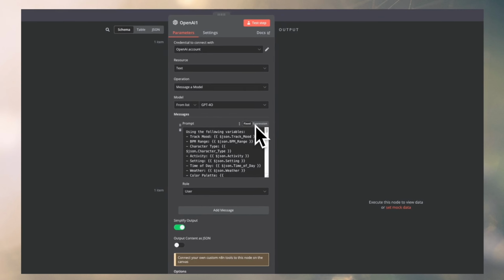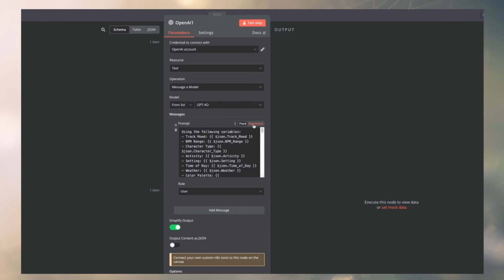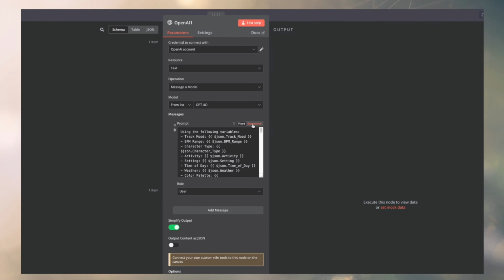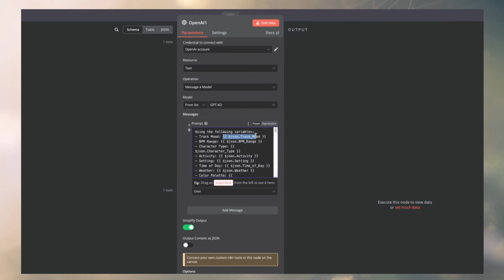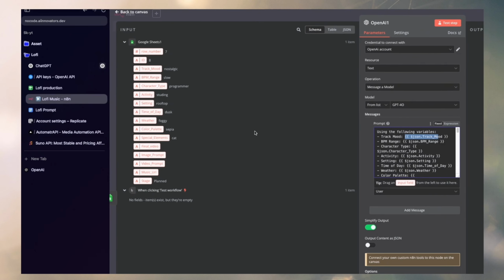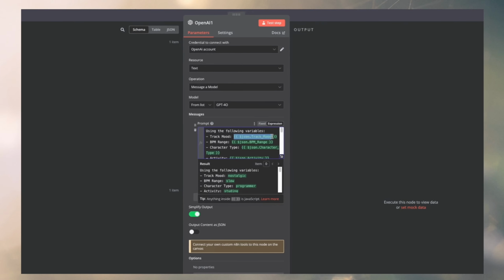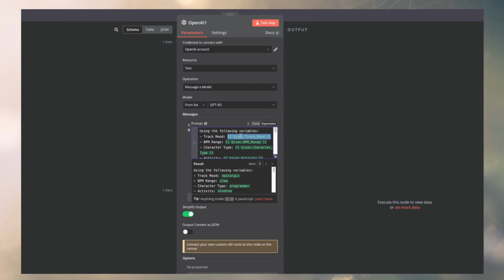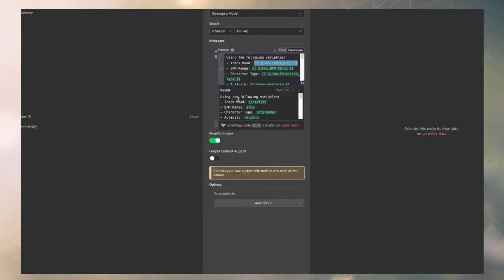You need to make sure that you mark this as expression, not fixed, because expression is telling n8n that we are going to get all these variables from the previous steps. Once you click on expression, you'll see that it turns green. That means it's grabbing all these values from the previous node, and as you see, it's populated here.